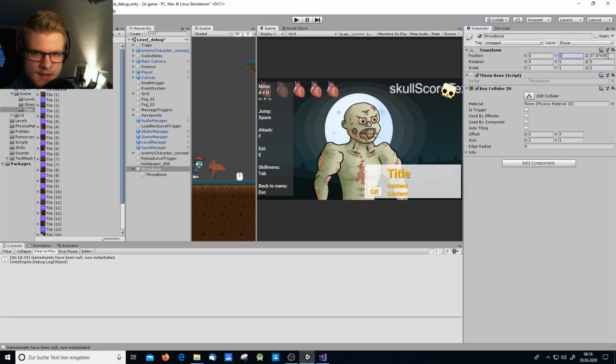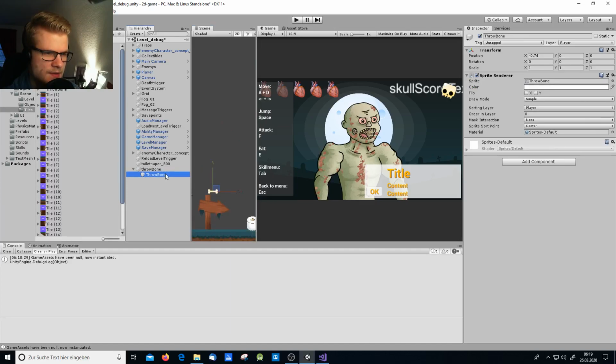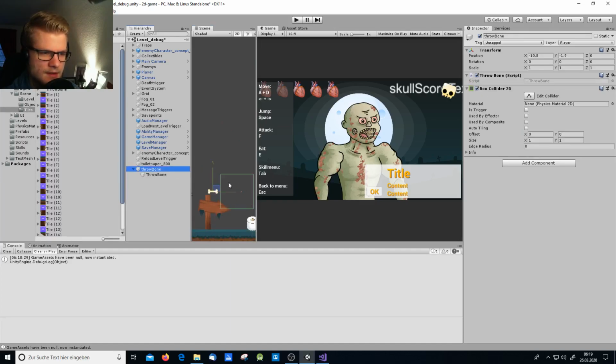Don't know why this is always starting with some weird values. That was not exactly what I wanted. Why is this collider with such an offset?